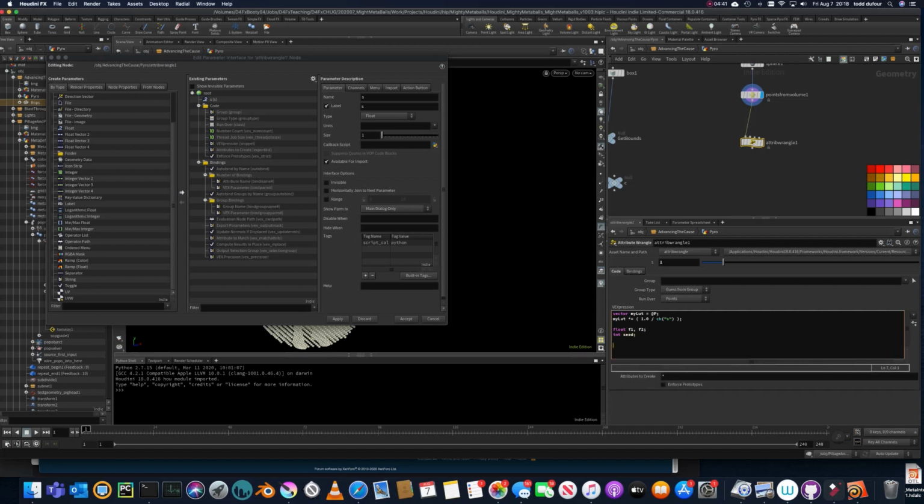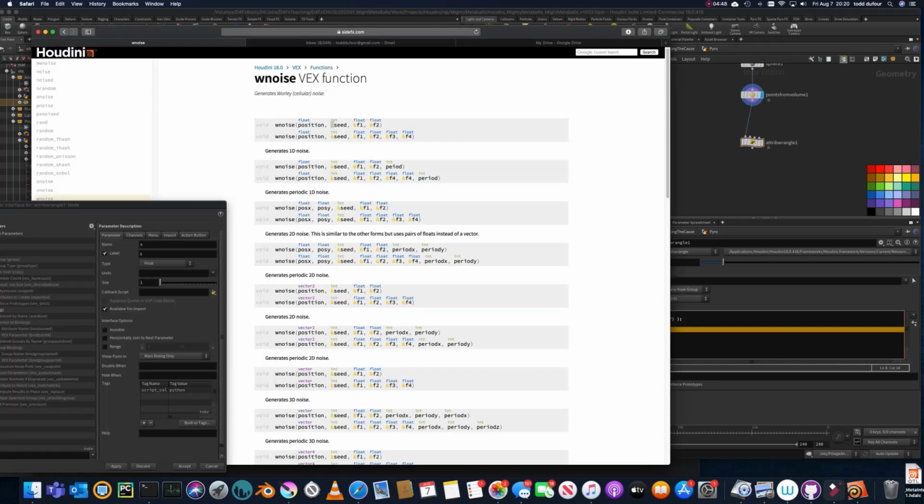And if I remember correctly, let's see if I can bring up, hold on one second. And let's look at W noise. I think W noise might be a little bit simpler. That's what I'm looking for. Position, seed, float, float. So that's what we got here. One thing that's important to know is anytime that you see an ampersand in front of one of these variables in this function, that is basically being passed through what is called pointer math. So we're basically sending in a variable, it's going to reset that variable, and we're going to get that back in how we send it.